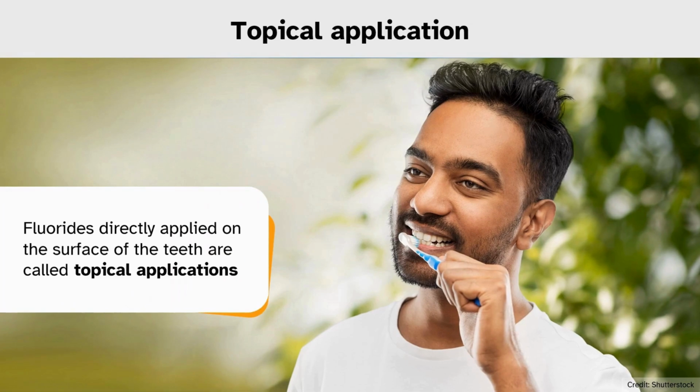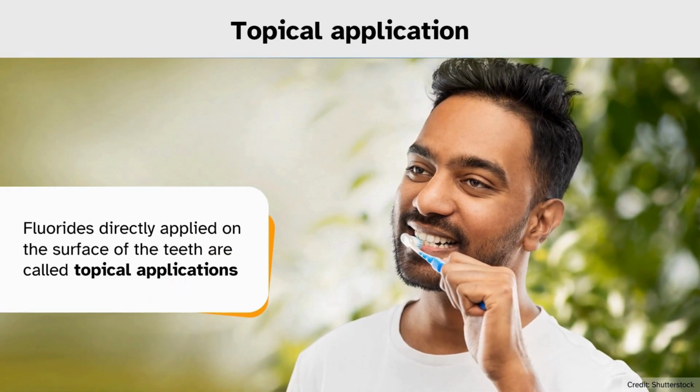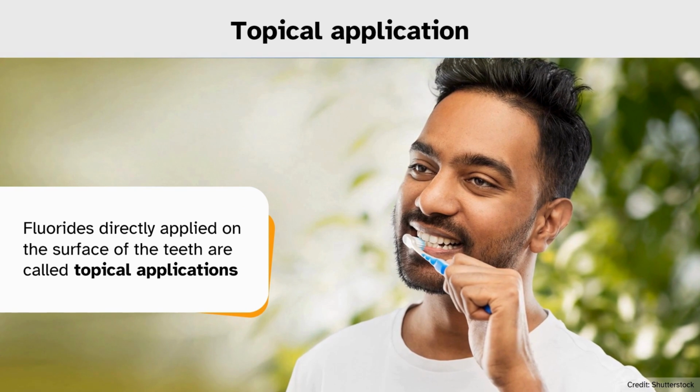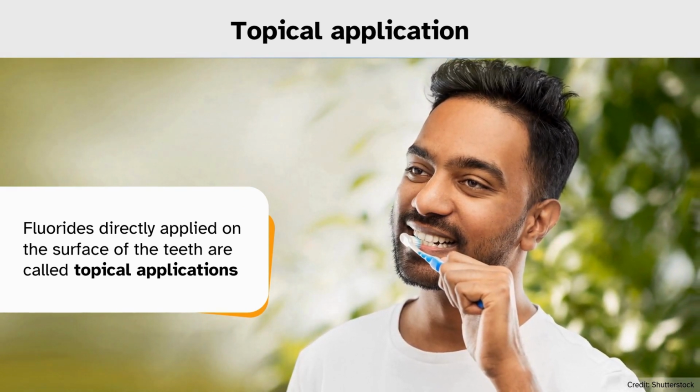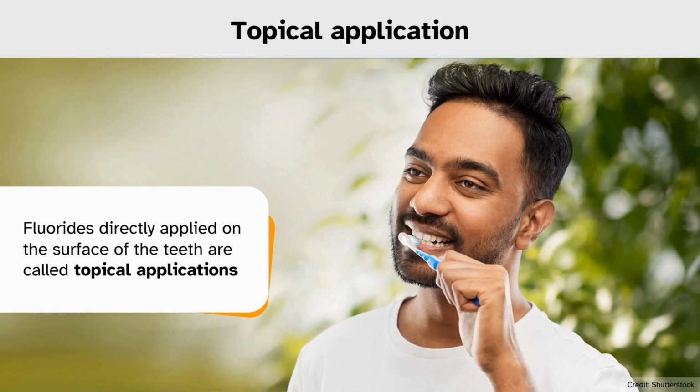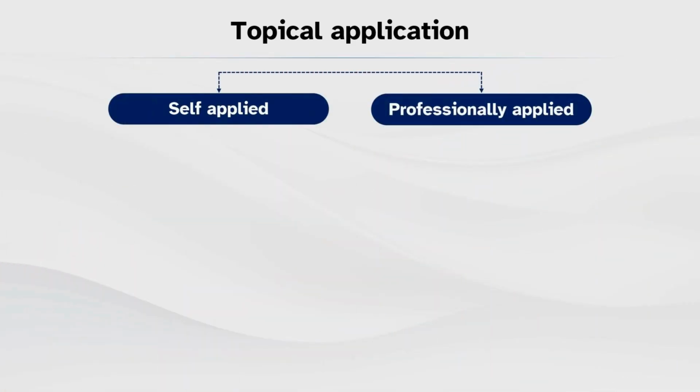When fluorides are directly applied on the surface of the teeth, they are called topically applied fluorides. This is a very effective method when the products have relatively large concentrations of fluorides. It is recommended that application be done at regular intervals. Topical application can be of two types depending on the way it is delivered: self-applied and professionally applied.